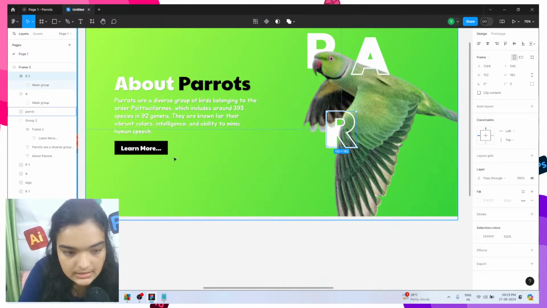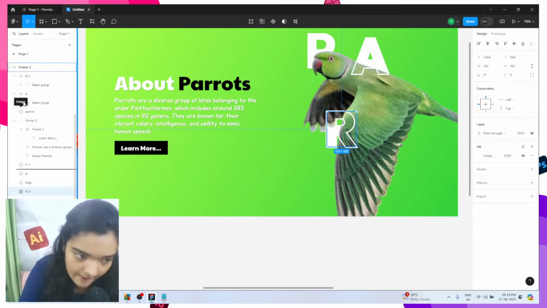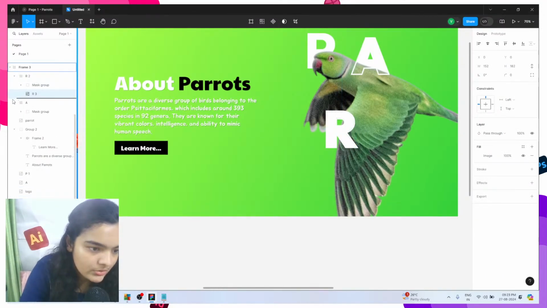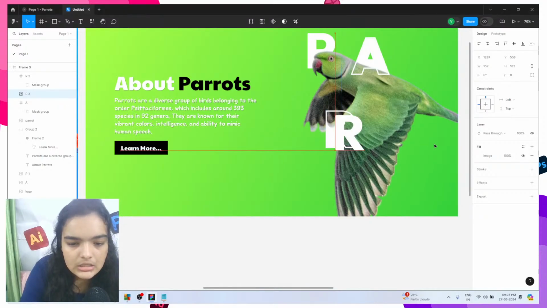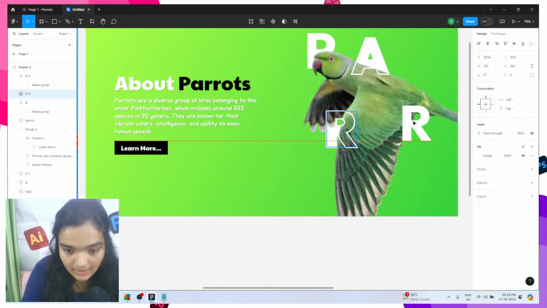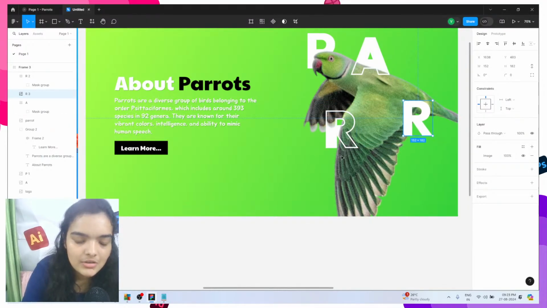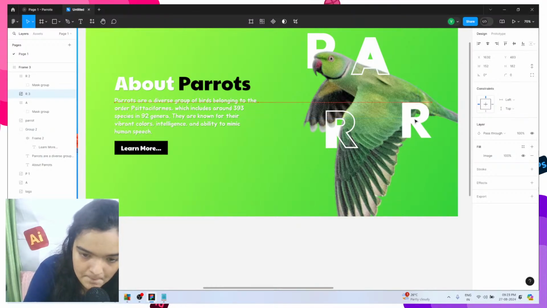In fact, this is a highly usable effect in graphic design. So if you are a graphic designer or want to go into graphic design at some point, these are techniques that you can always reuse in graphic design as well. I'm just going to place this R. It doesn't matter which R comes first in a parrot, so you can read it like this, you can read it like that. It's completely fine.